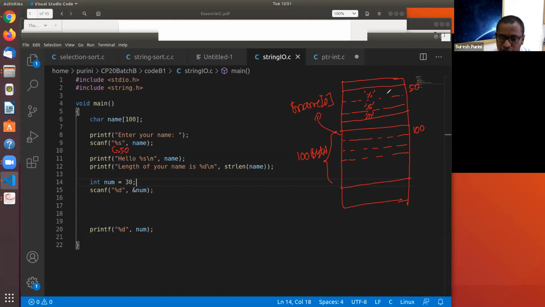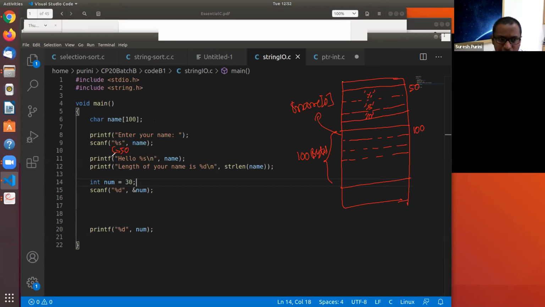You construct a string and you pass the base address of the string as the parameter. For example, when you use %s, the %s will be stored somewhere in memory. This is what is called a string literal. That will be stored in memory somewhere, and the base address of the string literal will be passed as the first parameter to scanf.